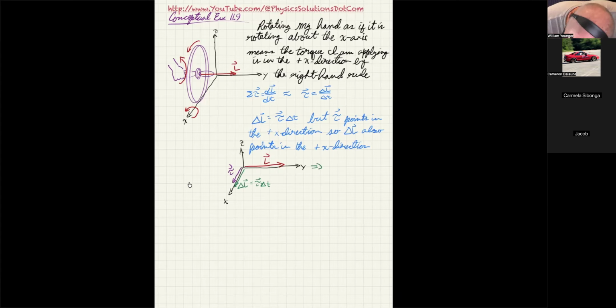Therefore, what we get, again, drawing the axes, there's y, there's z, there's x. L initially is this way, but now I've added to it a delta L, which is parallel to the x-axis, and that gives us a resulting angular momentum, L plus delta L. I tilted my iPad, so now it looks like multiplication instead of addition. L plus delta L is this way. And that's literally meaning, hey, I tried to lift the wheel up and it went to the right, which is exactly what we're asked to explain.